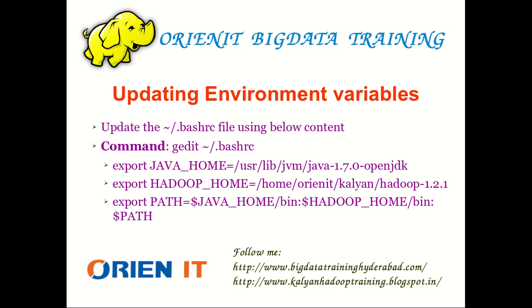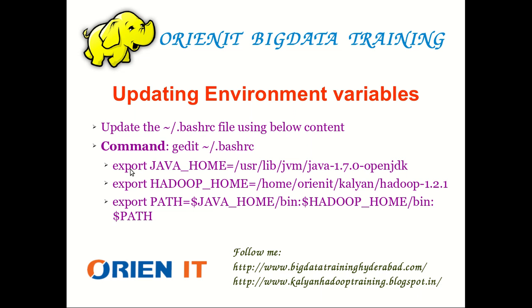Currently I'll be installing my Hadoop in the Oriented user. For that I need to give one command to open the environment file: gedit ~/.bashrc. This command will help you open the .bashrc file which is in your current user's home folder. Then, at the end of the file, add the below 3 lines that I have written here.